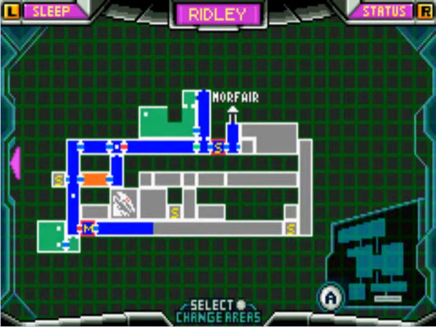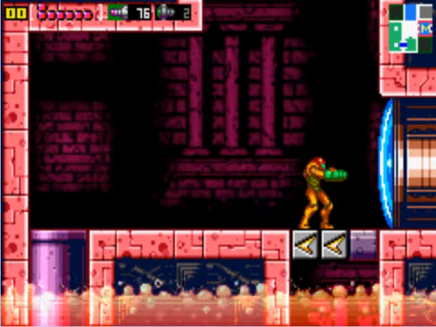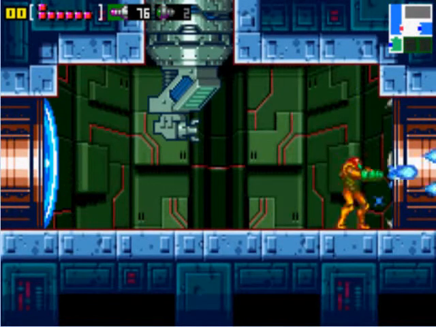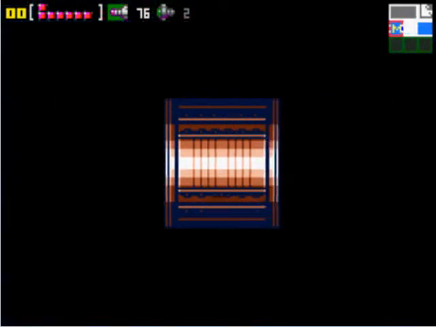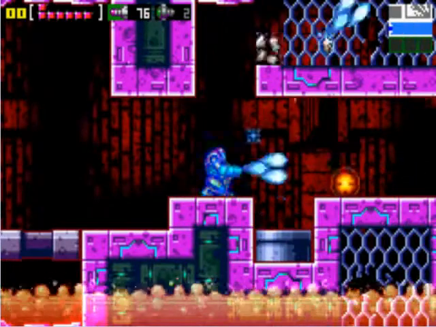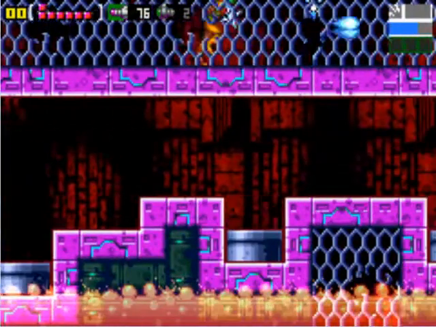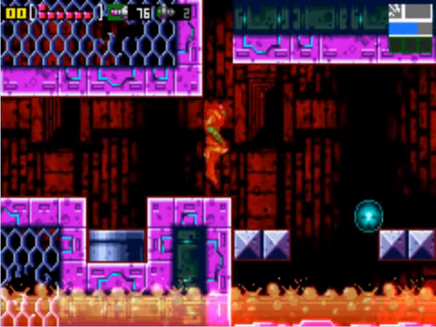Last time we made it to Ridley's lair and got our first Super Missile expansion. So now let's go ahead and move on. Last time we also got those very, very tricky missile expansions. And I'm so glad that's over, because those are by far one of the most annoying expansions in this game.